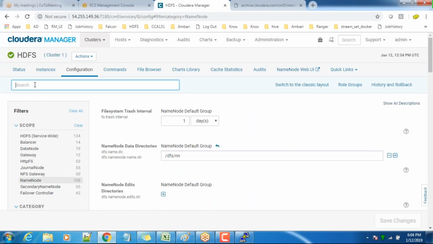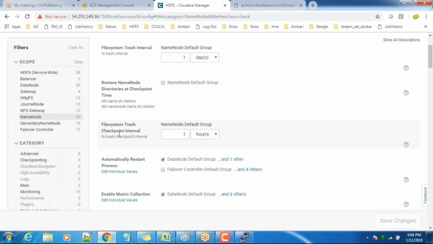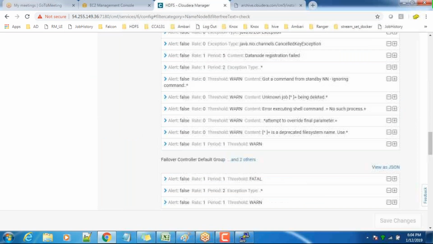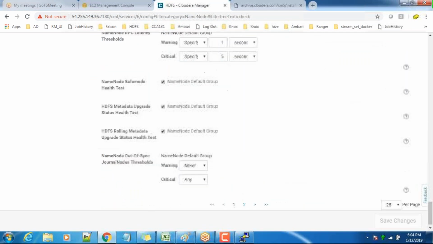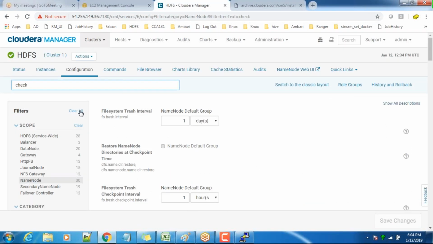Go to the configuration and just check with checkpoint. Yeah, trash checkpoint interval is 1 hour. And somewhere we have that checkpoint. Okay, let me clear this filter.